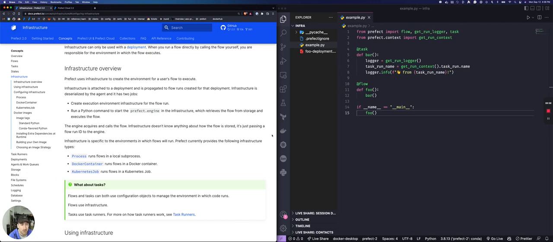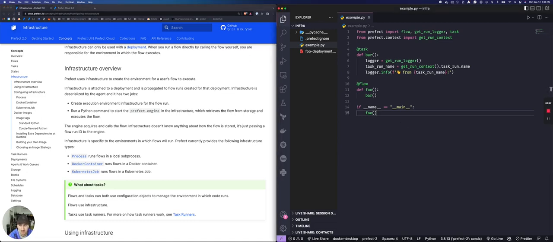context. So what I'm going to do is deploy a simple flow using each of these three infrastructure block types to show that we don't actually need to change our code. It's just a matter of changing our Prefect deployment build command and having an infrastructure block for each runtime that we want configured. So let's go ahead and take a look at our flow here.